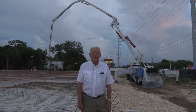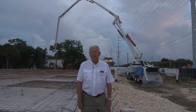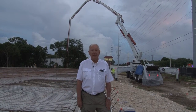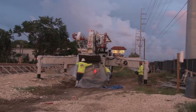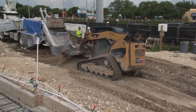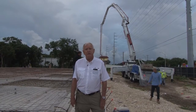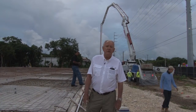My name is George Windisch and I'm the project manager for Royal Furniture on this project of putting up the new building. I can't believe it's almost a year to the day that I came down here to Marathon to work with Ross Elwell to get this building erected. The foundation itself consists of almost 200 cubic yards of concrete, and today we're probably going to lay another 200 to 220 yards, so when it's all done we're going to have about 420 cubic yards of concrete.